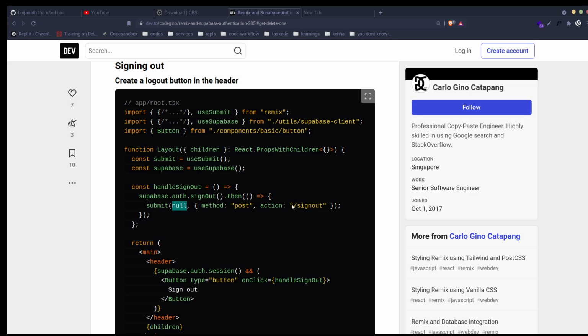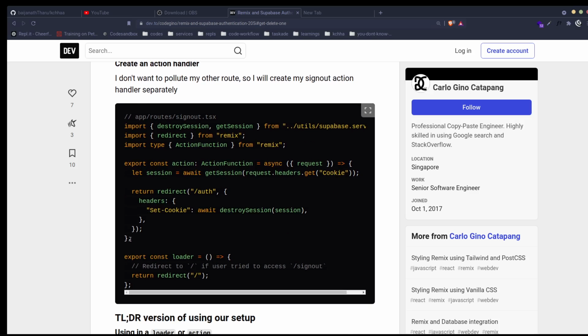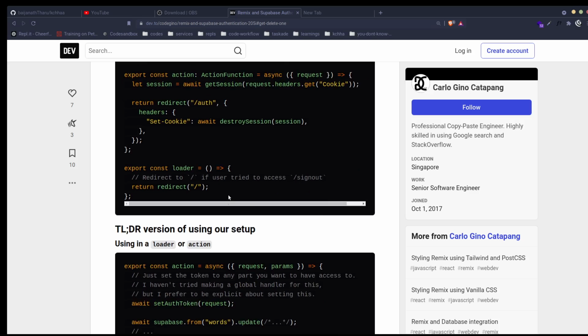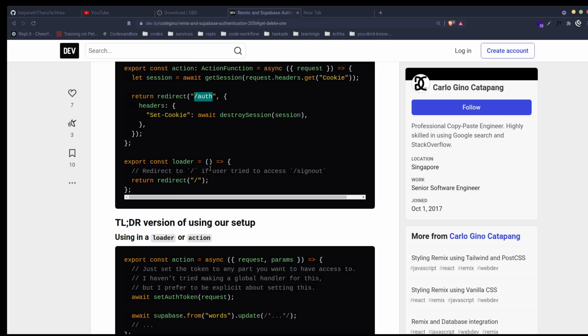Method will be post and action will be sign out. Next thing, we have to create the action function for that sign out route, and we get the session, and after we get the session, we have to destroy the session and redirect the user to the auth route in order to sign in again.